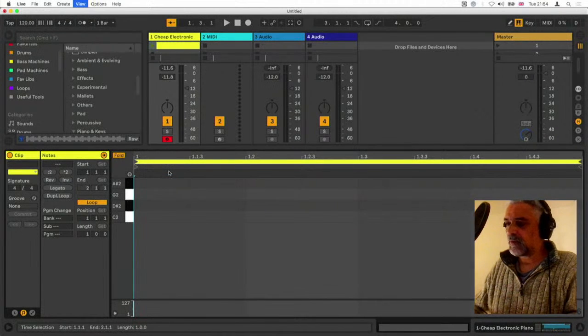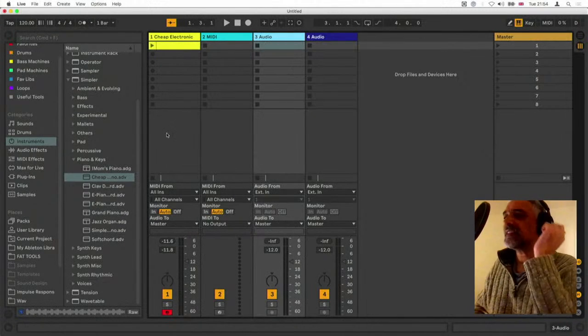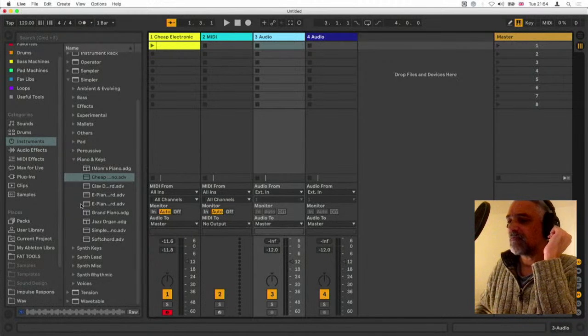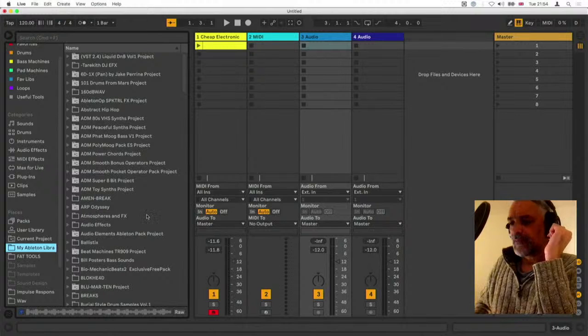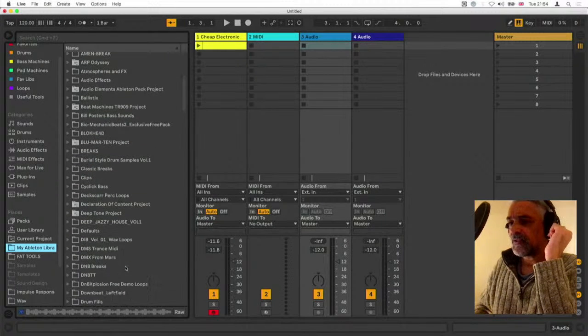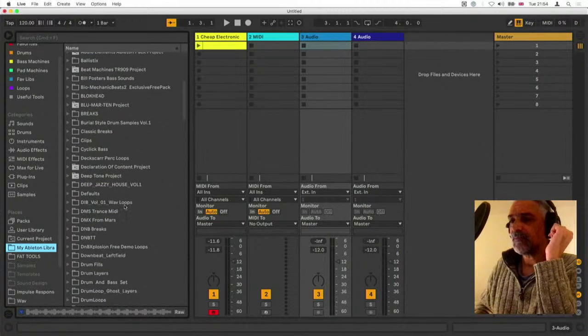My latency is quite high on this, so I'm really loath to swap my latency out while doing this, but let me take one of my drum and bass sort of, not Burial.